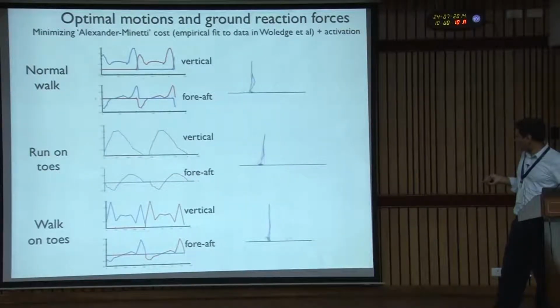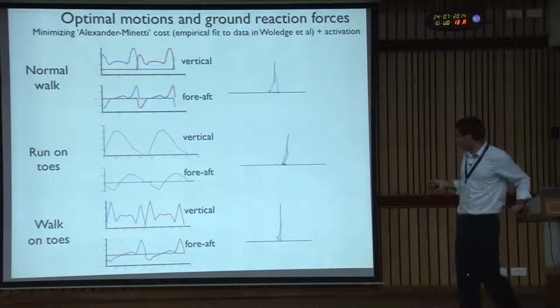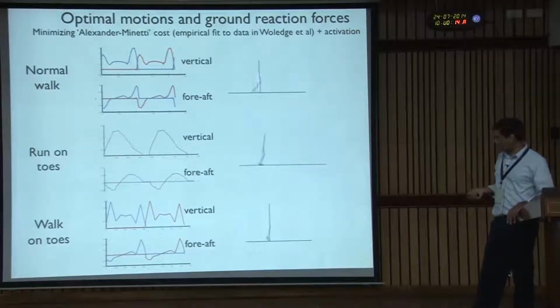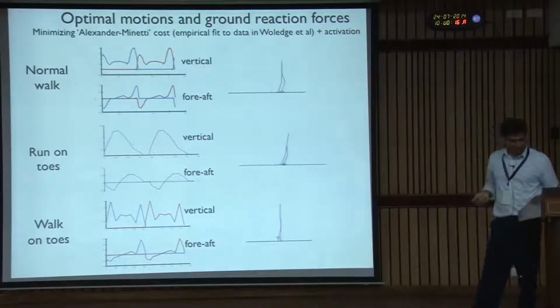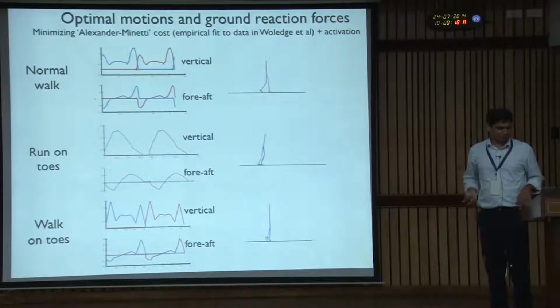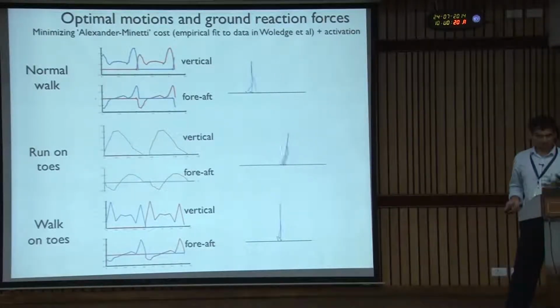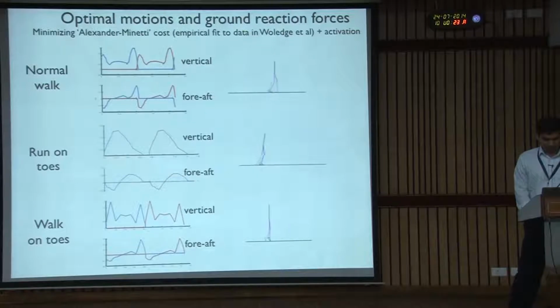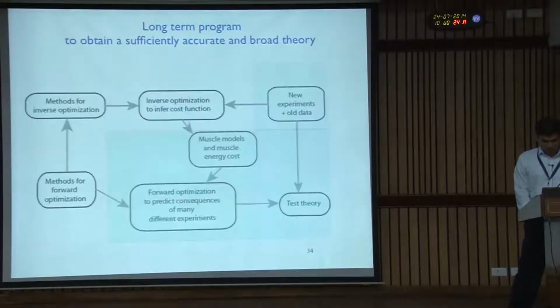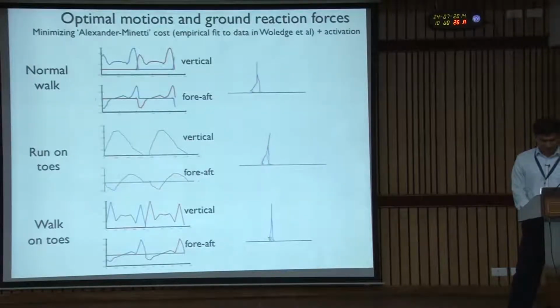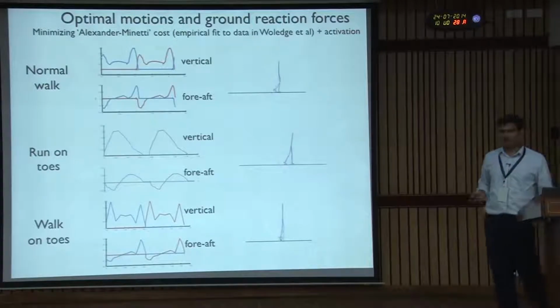You can make people run on toes or heel and toe. You can play with all kinds of combinations. You can make the model walk on toes, and then maybe do experiments of people walking on toes, just to see if the model predicts what people actually do. So we have a framework. We are still exploring its capabilities.